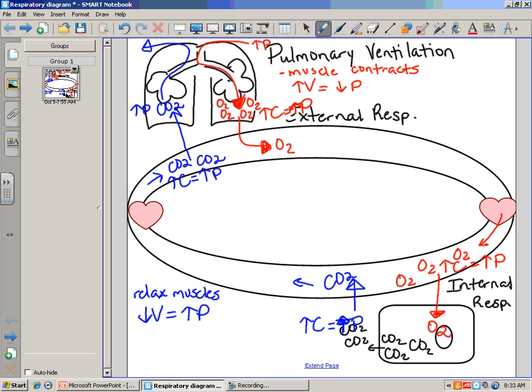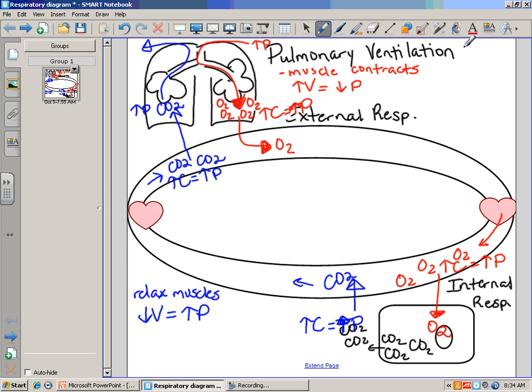Only thing left we need to make sure we understand. Do a different color, and you guys can flip to a different page or whatever you want to do. Only thing we haven't done is review what we did back in Chapter 17, which is understand how do we get that oxygen and that CO2 through our blood, all right?